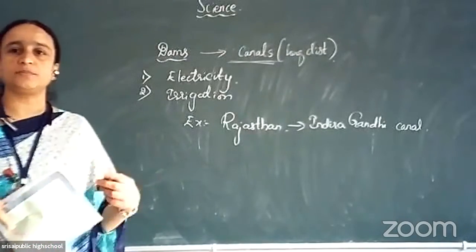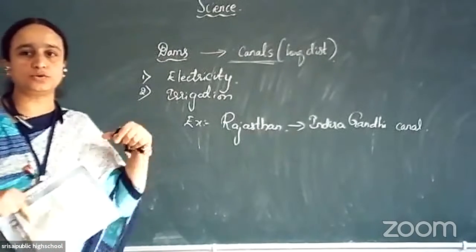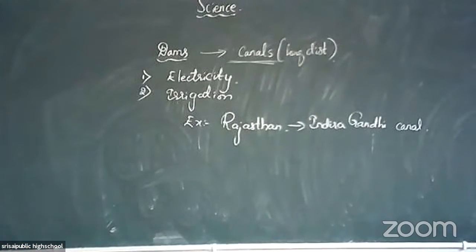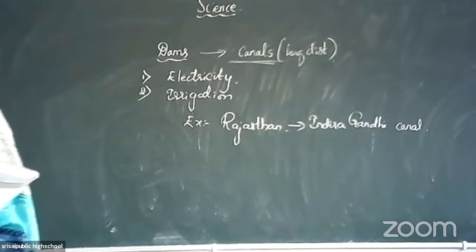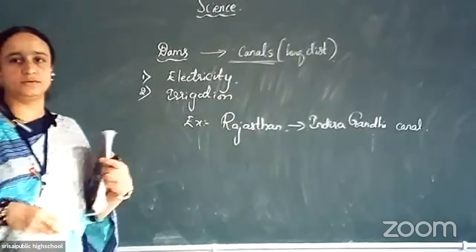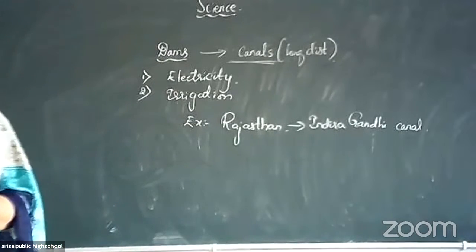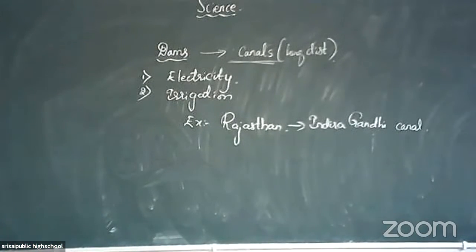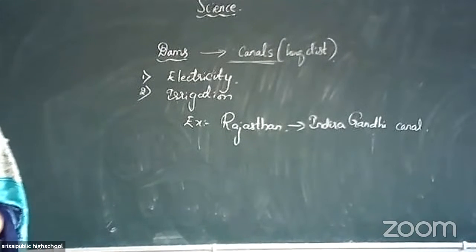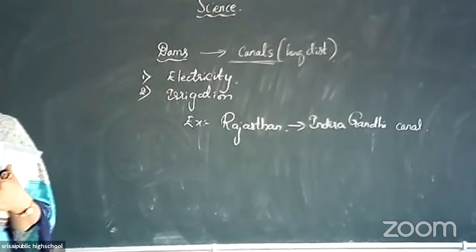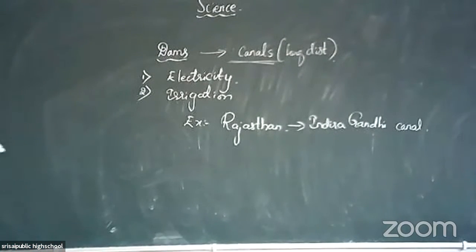So which is the best example for the utilization of the dam water through the canal? Which is the best example that we are studying now for bringing up the greenery through the water? Indira Gandhi Canal. Where is it linked to? Which state? Rajasthan. It is in Rajasthan and has brought greenery. Total, it has made it green. So this is one of the benefits. But there are some demerits also.